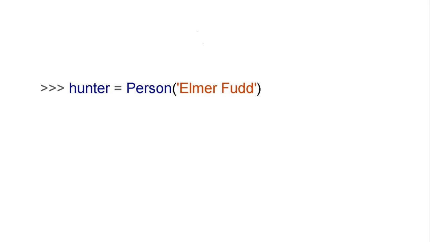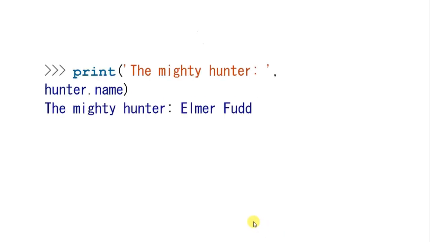This new object is like any other object in Python. You can use it as an element of a list, tuple, dictionary, or set. You can pass it to a function as an argument or return it as a result. What about the name value that we passed in? It was saved with the object as an attribute. You can read and write it directly. Remember, inside the Person class definition, you access the name attribute as self.name. When you create an actual object such as hunter, you refer to it as hunter.name.